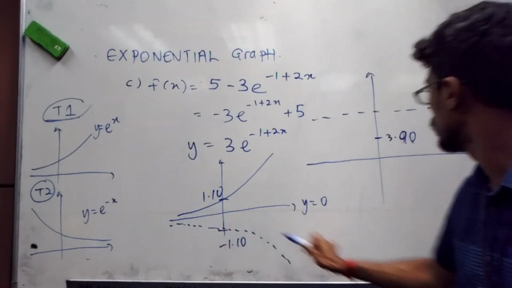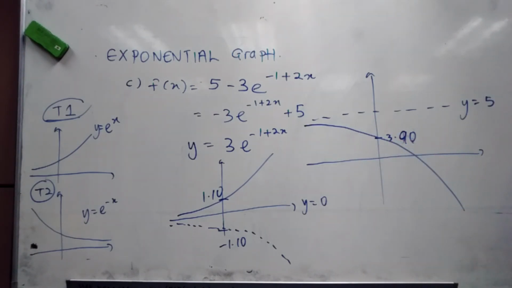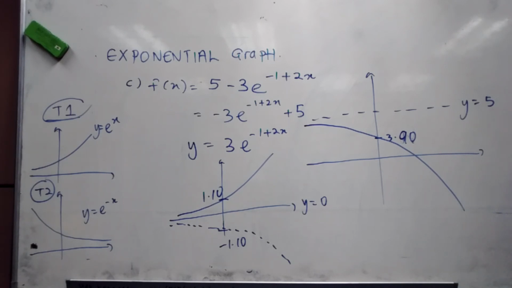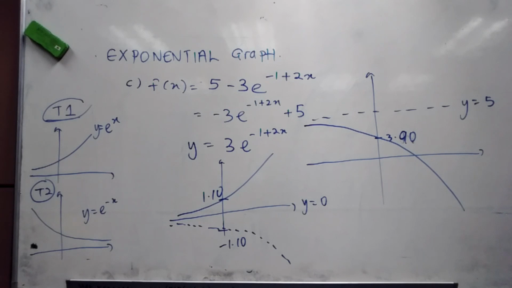So our shape will remain like that. This is how our graph is going to look like. This will be our final output. When we get that, as you can see, we got our x-intercept. It's not really advisable to go and find the value. You can just leave it with your y-intercept.